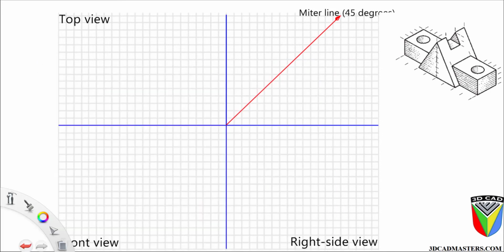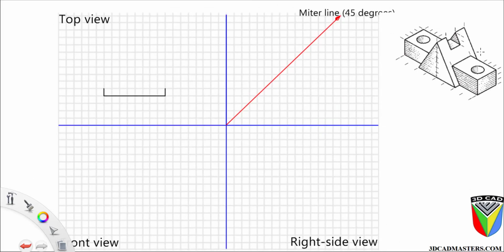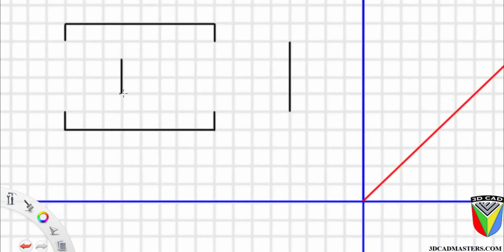Right? So let's go ahead and jump into drafting this prototype. I'm going to go ahead and shut off the camera because there's nothing else to demonstrate, but hang tight with me while I get us situated. So let's go ahead and start off with the top view. The connection point between the rectangle and the triangle, which are the two lines that I'm drawing right here, we are going to leave those off for right now because this special object has an immeasurable measurement, which is that line. We will find out how to draw that after we've drawn the front view.